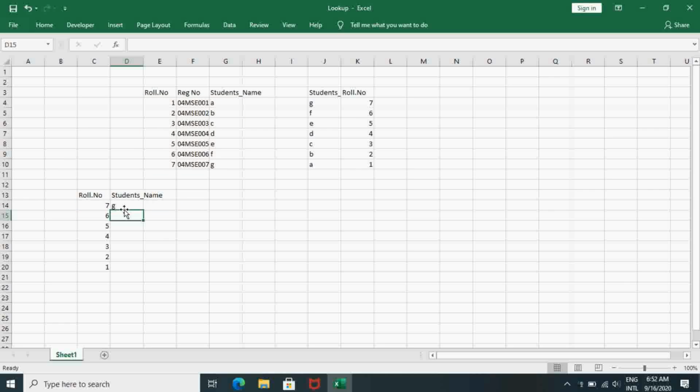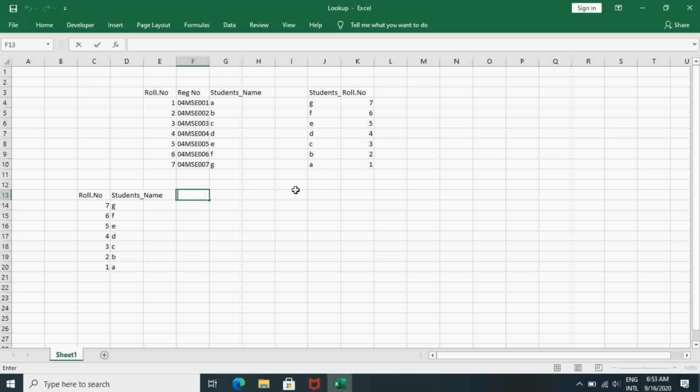So we have got the student name of roll number 7. Similarly, we have fetched the student's names for the roll numbers. So that's it about the VLookup function.